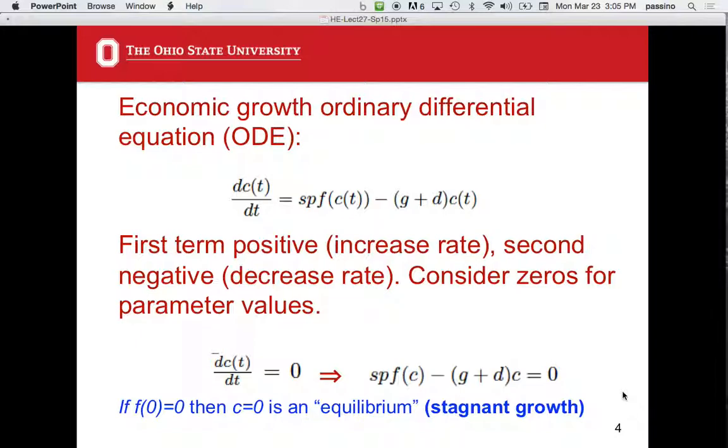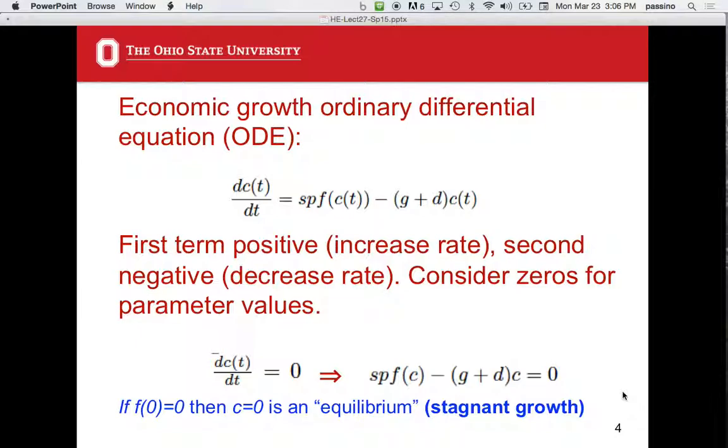Now, there are two terms on the right-hand side that affect whether capital is increasing, decreasing, or staying the same. In particular, you have S P F(C), okay? Well, the savings rate S is just another constant. And then you have P, proportional quality of technology. Then we have the production function F(C). I've explained that first term already. That's the way to think about it: it's how much money I make for a given amount of capital. That's all it is.